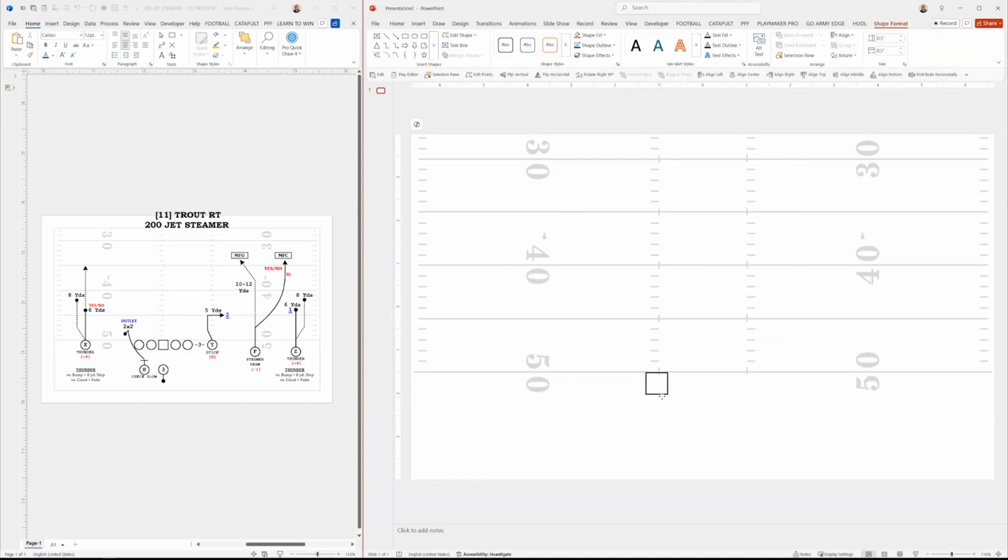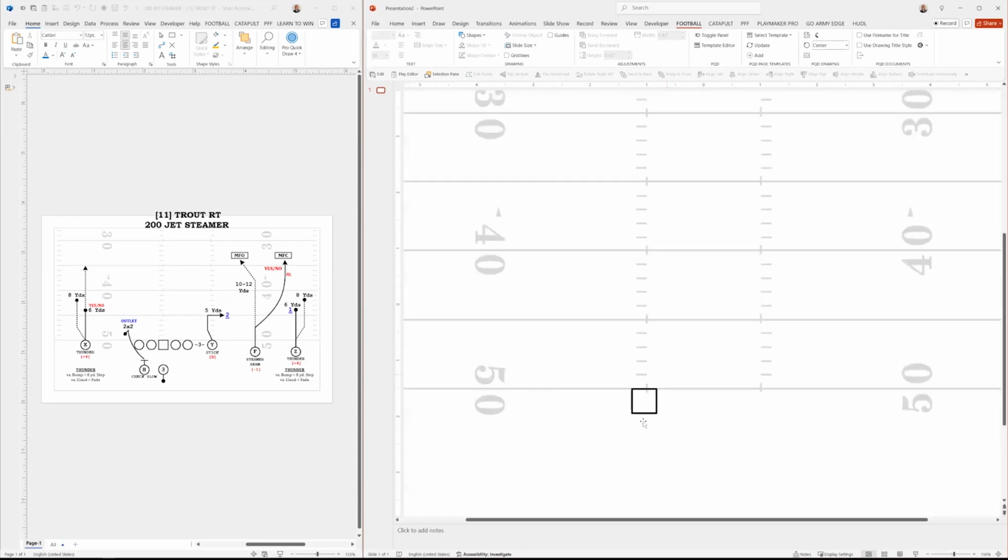So I'm going to put that here on my line. That's my line of scrimmage. And now I'm going to go back to my football tab. So I've customized this like you've seen earlier with Kevin. And so right now it is 0.5 wide and high. So I'm going to change that to make it custom to what I want. Go 0.43 and 0.43. And so here's my square how I like it.